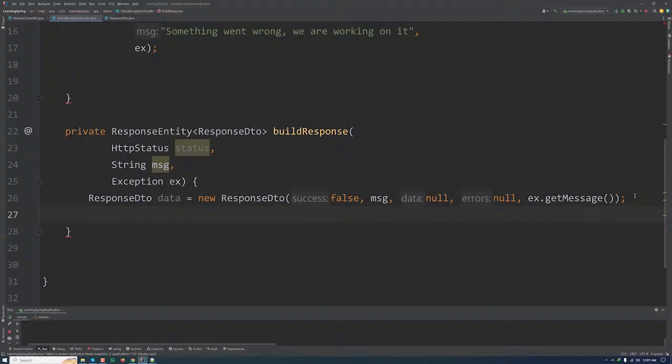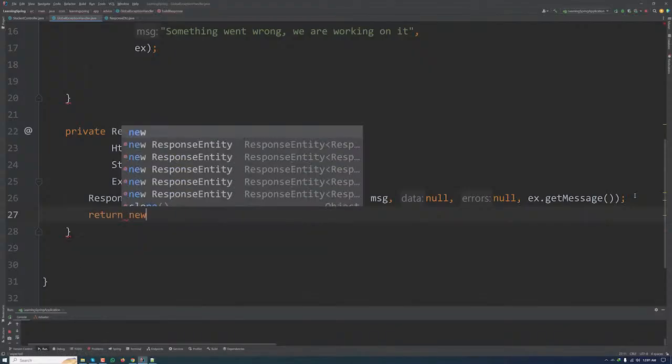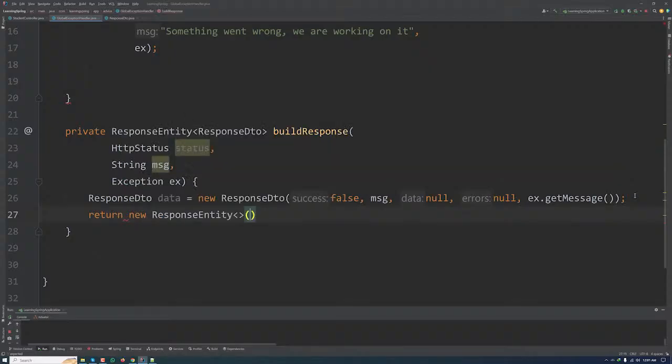So returning the response entity, return new response entity, and response entity has a few constructors. So we need the constructor with two parameters, the response body and the HTTP status code. So first of all, we are returning the data in the first parameter, which is data, and the second one is the HTTP status code, which we are getting from the parameter, the status, and returning this.